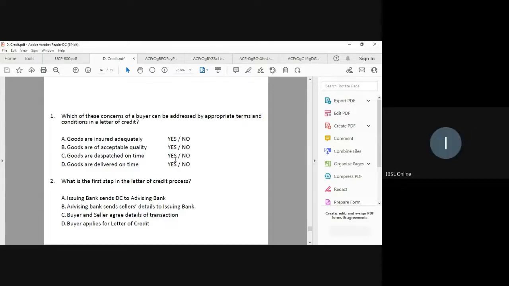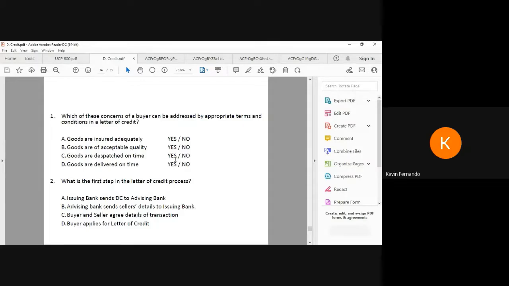Yes, correct. In that case, we'll have to get an independent third party to do the inspection and give us the certificate. If we can get an inspection certificate from a reputed third party, a good survey company, that's more than enough for us. So we can assure that the goods are of acceptable quality, because we have given them certain criteria to check, and they have checked and informed us. That is why the answer is yes, we can do it. Okay, sir. Understood. Thank you.